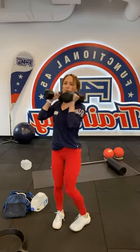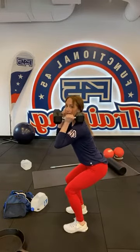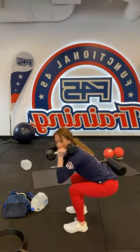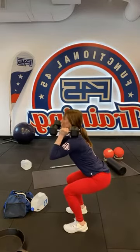Squat, hold, and press to the top. Squat, hold, and press to the top. I'm gonna give you guys lots of different angles to look at here, all right? In this movement, I want your chest to stay lifted. So see this, guys? Take and draw a line from my knee to my ankle, my shoulder to my butt. Those two lines are parallel. When we start to hinge forward and get super deep, if we fall forward, we want to bring that up. That's what we mean in the studio when we say, keep a proud chest.